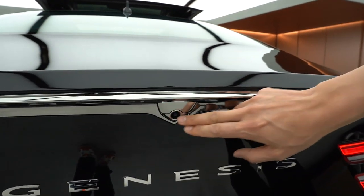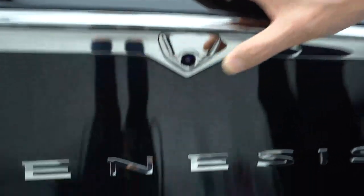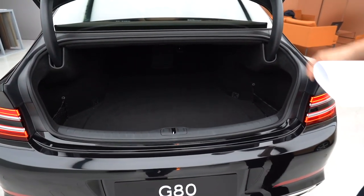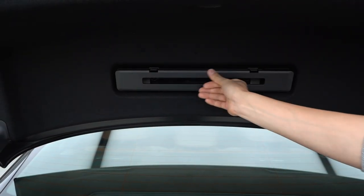Okay, so they also have this shield-like pattern going on right here. That's for the 360 camera. You can open the trunk like this. Of course, it's got power lift gates. I think this is where they put a hazard triangle, but somebody took it. So, some nuts on either side. The trunk seems to be very nice, has a nice size and is very nicely packaged all together.